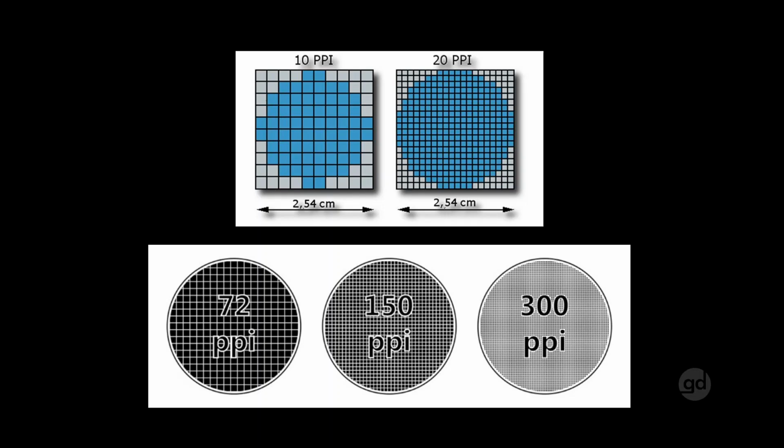Then we have this one here. We have the 72 ppi, the 150 ppi, and the 300 ppi. You probably must have seen this when you're trying to design. It asks you what the resolution is, and you type in 300 ppi. This is exactly what it means. When you design in 300 ppi, the image is going to be packed together. You can see that this one has a kind of final look, this one follows, and this one is kind of separated.